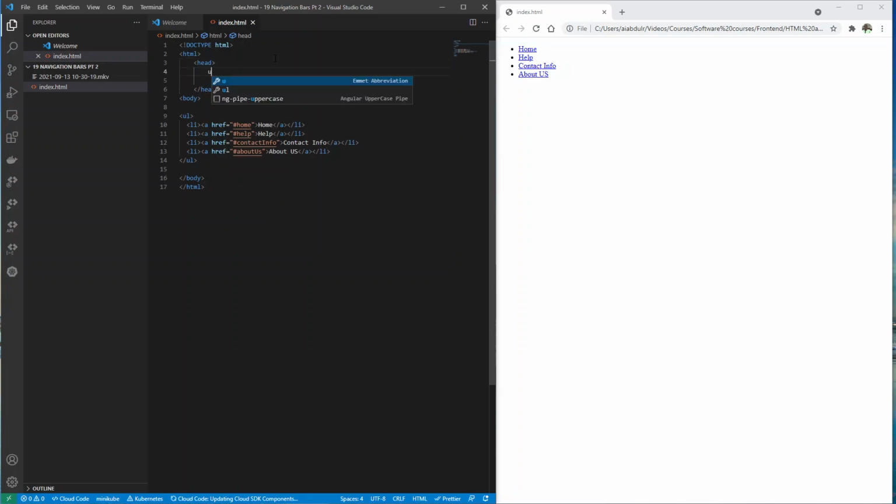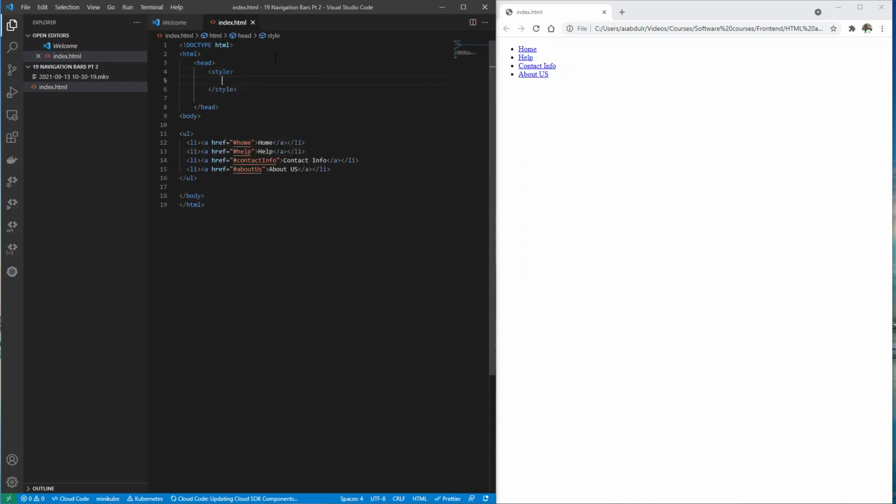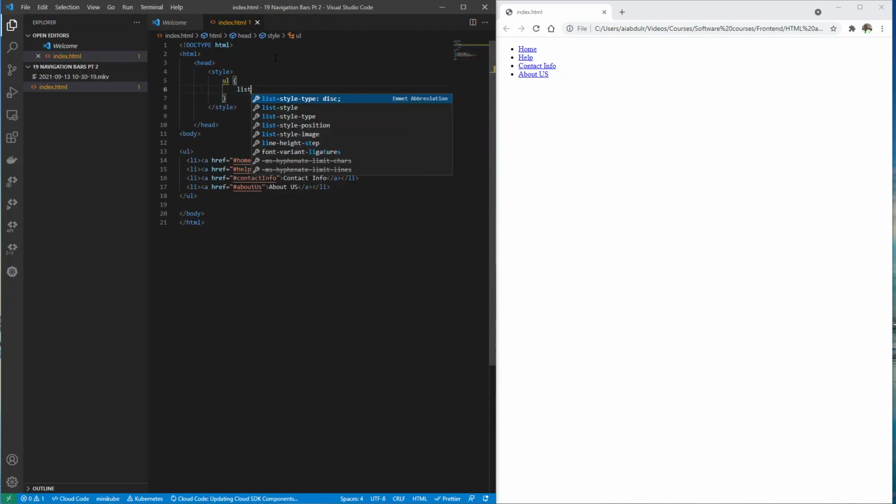So I'm going to do the UL style first. We need a style block. And in here, I'm going to use UL, which is the entire list. And I'm going to say list-style-type and say none, so we don't want any. Okay, so that is it. And I'm going to remove our margins and padding.